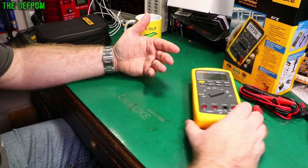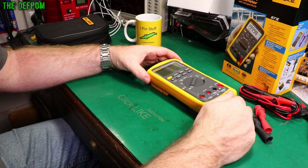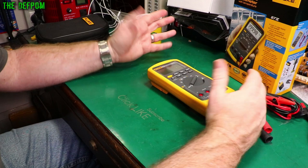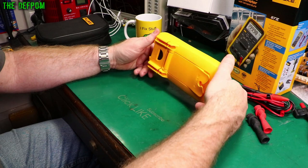Make sure you check out the links below to Fluke — without traffic going to the website from this review I may not get more review items in the future. They've been very generous and I want to make sure they get traffic, hopefully from sales. I'm trying to do unbiased reviews as always — if I see something I don't like, such as the PVC cables, I will say so. It's pretty hard to pick holes in Fluke stuff because they're genuinely good.